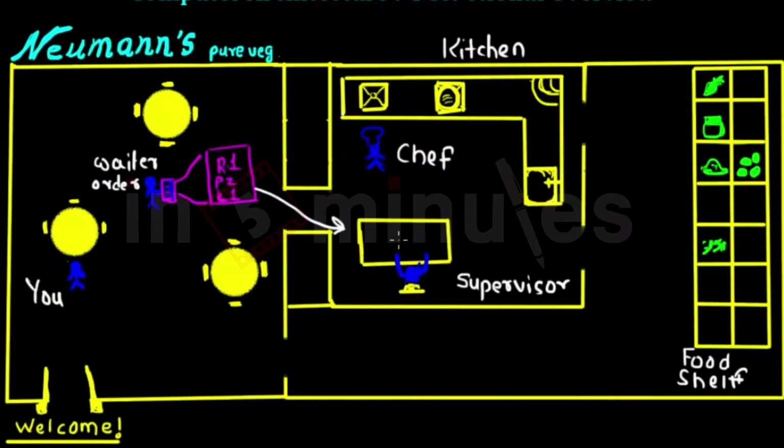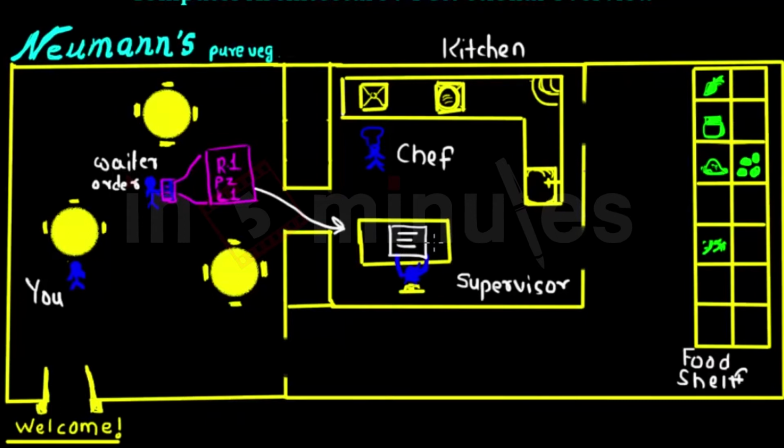Now, coming back to the kitchen, this order is forwarded to the kitchen. It comes to the supervisor. Okay, this is a list. Now he starts reading it one by one. Remember that this list is written in short form, so he has to understand what the short form means. For example, let's say the first item is TS2. He understands that it is tomato soup, and the order is 2.